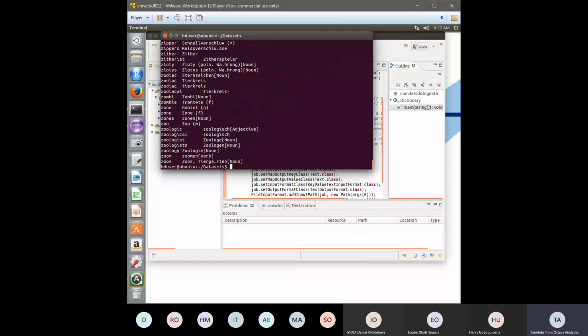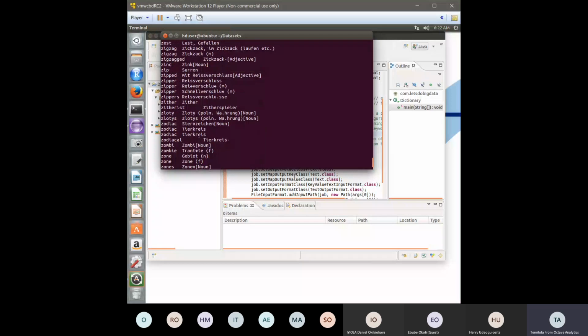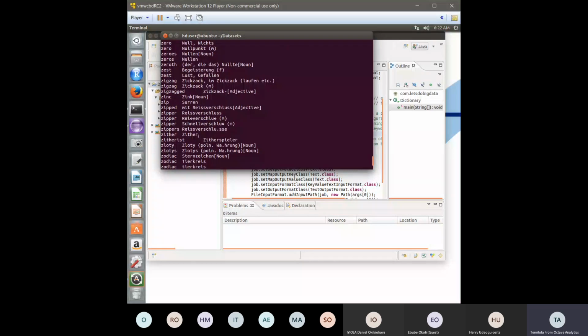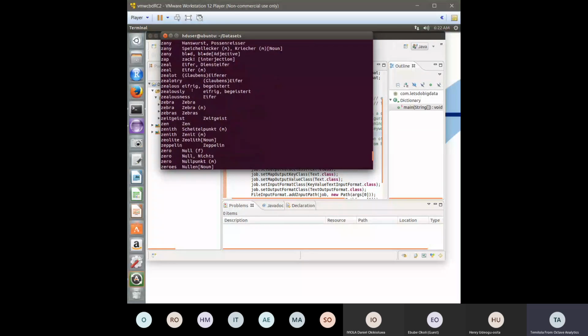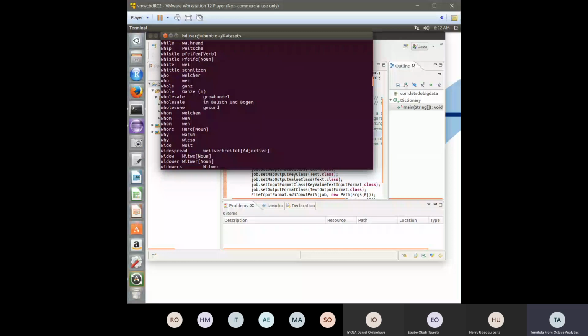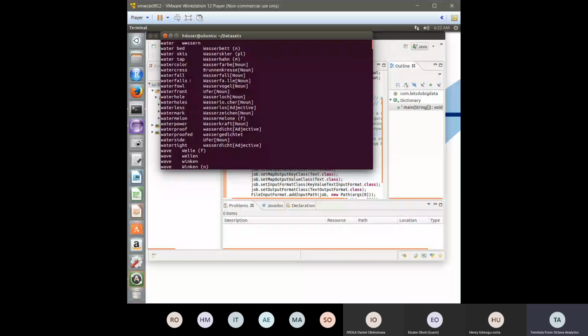If you can see in the dictionary text file, we can still make sense of this. The dictionary text file has a lot of words in it, a lot of words in English, as you can see from here.